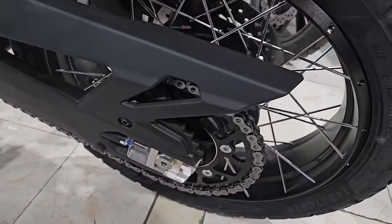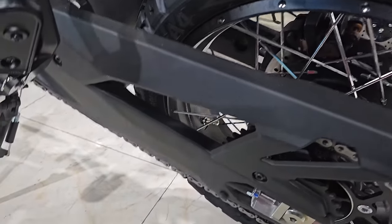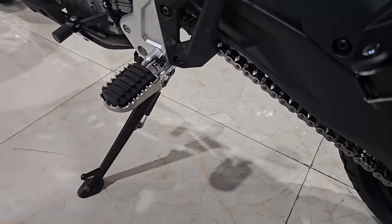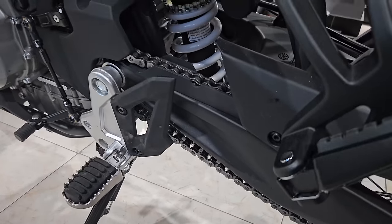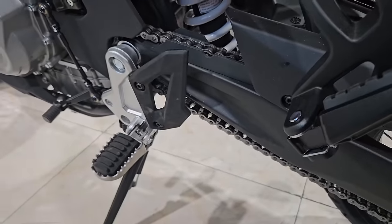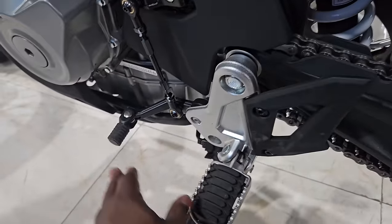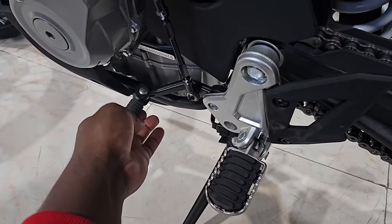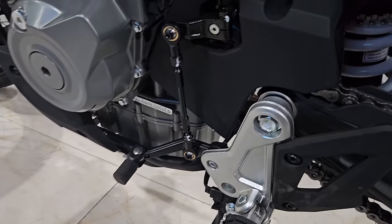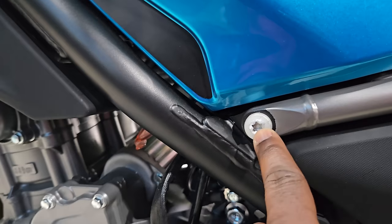Coming to the left side of the bike, you have the chain, a very thick nice-looking sprocket, and your chain cover. As it's an off-road bike, a lot of areas are very open and it's easy to do maintenance without taking off many plastics or coverings. On the left side you have your left foot peg, your gear lever which feels very nice — all very solid metal all over — and the left side of the engine.